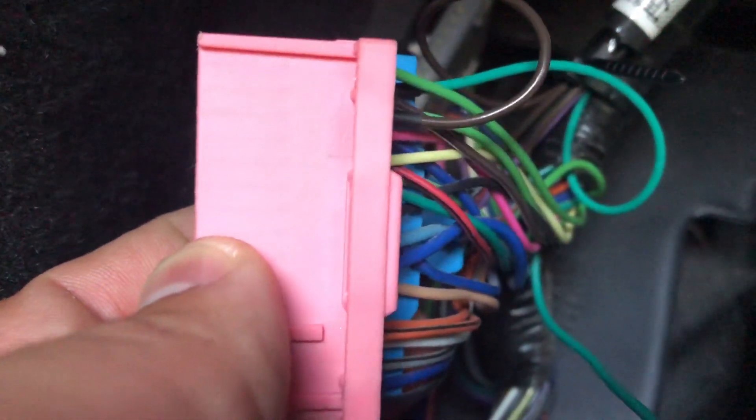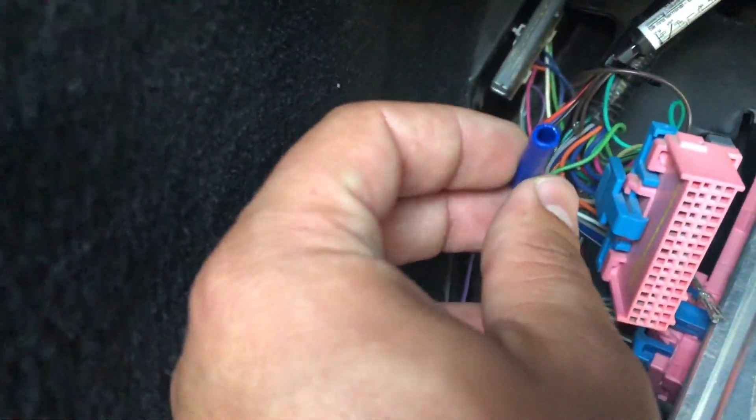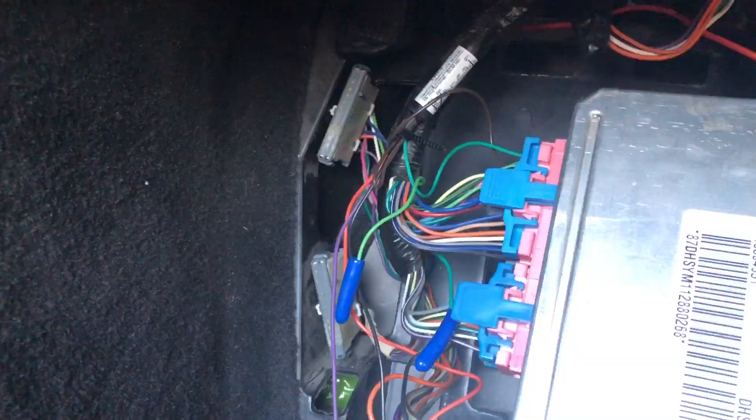The brown wire went in and it made a really nice gentle click noise — that's how you know it's seated properly. Then we're gonna throw our comb back in. I'm gonna call it a comb because I'm gonna use it to brush my hair. And boom, that's done. Next we're gonna do the snippy snippy — the point of no return. I only had one cap, so this is gonna go on the green one, and the two loose ends I create I'm gonna do up with some electrical tape. Hopefully sweet baby Jesus it works.